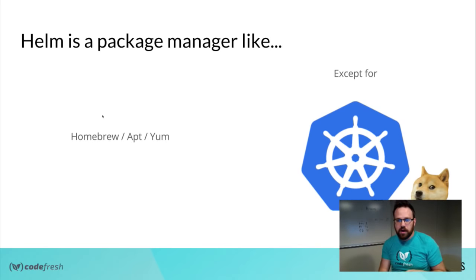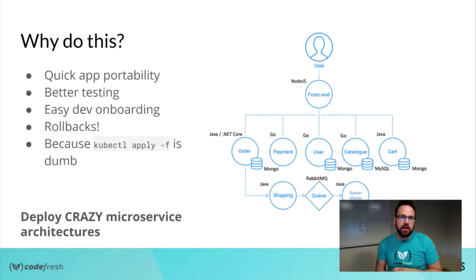So we're going to go into the anatomy of that and how it works and the different components. But over here on the right-hand side, you have an example of an application with a bunch of different Go services, different databases, Mongo and MySQL. We've got a Node.js front end here. This has some Java backend, some .NET Core stuff going on. So this is what a typical 12-factor app looks like.